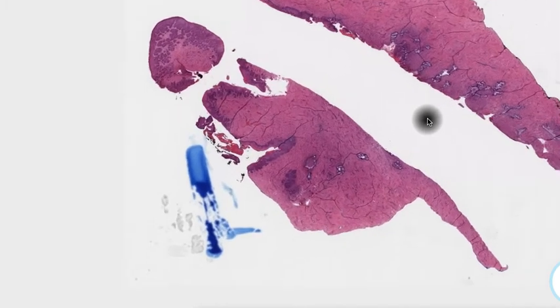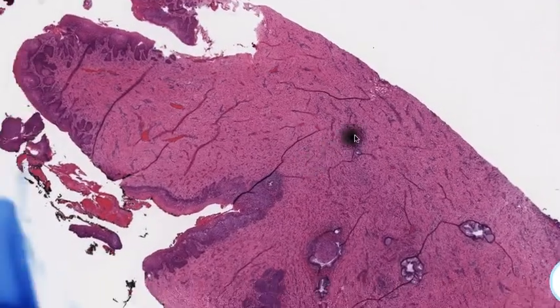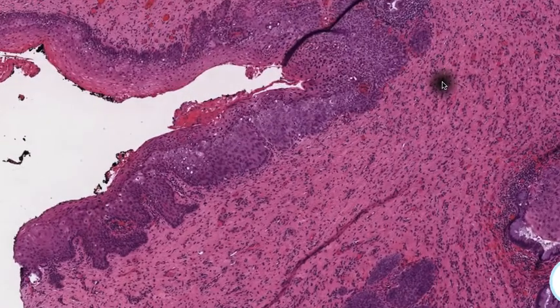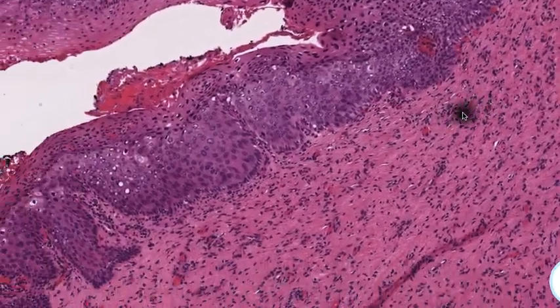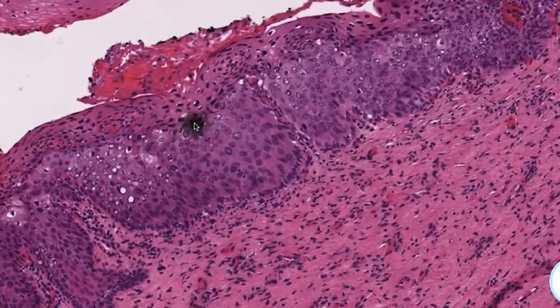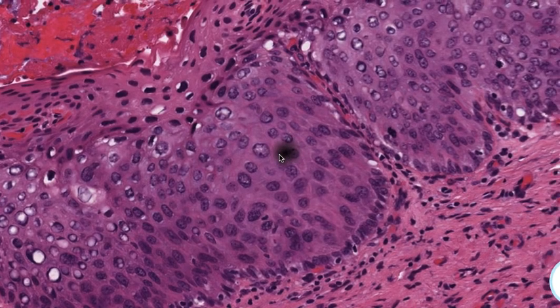This is another case that's maybe a little bit more similar to that, as we'll focus first on the surface here. And we see here that we do have some degree of maturation. We have a proliferation zone down here, and then there's a transition as these cells become a little flattened out and tend to become more horizontal. So this would be pretty good for CIN2. And we may have a few mitotic figures up in here.